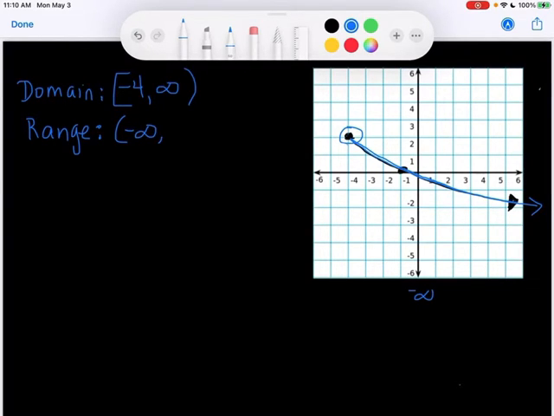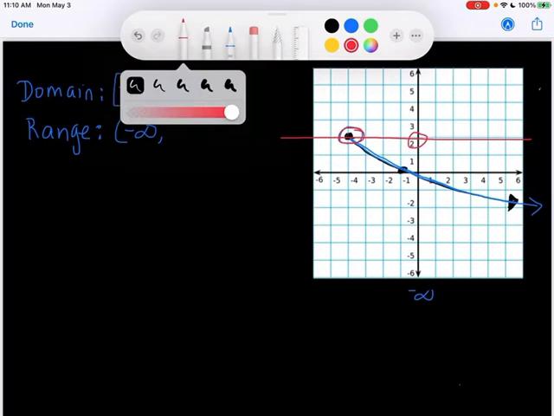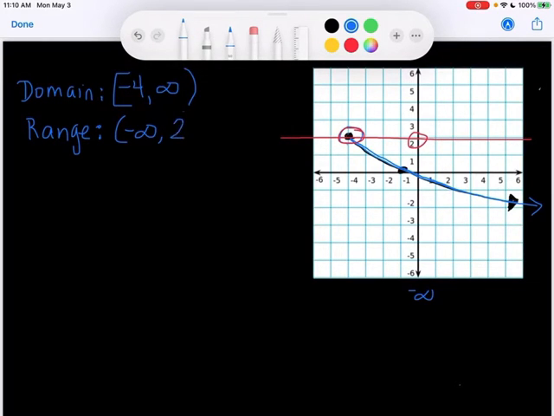Okay. And then it wants to know what's the top. Well, the top of this is this ordered pair. Okay, that point. It does not go any further above that. And that y value is 2. Okay? So our range here is from negative infinity to 2, and it's a bracket with 2 because it actually goes all the way to the value of 2. All right, then we want to look, is there a max or a min here? Okay. Well, since there's a top point, something that it doesn't go above, right here, that is a maximum. Okay? And for max and min, you want the y value, so the maximum is at 2.